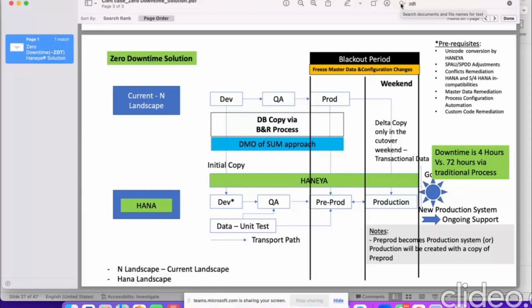Okay, fine. I got the answer for the downtime, but how about the transformation part, where we are converting from SD credit management to FSCM? How is the data converted and transformed for the new functionalities?